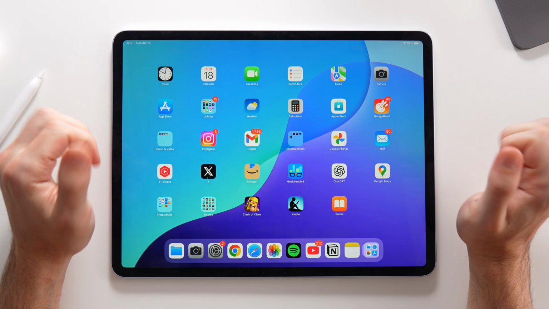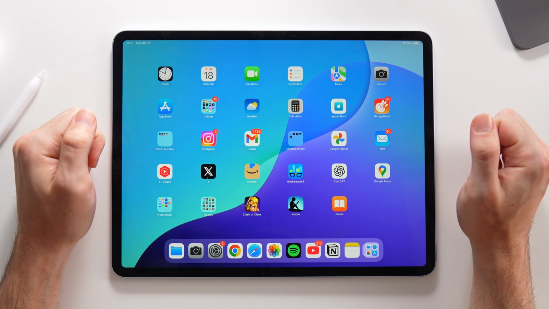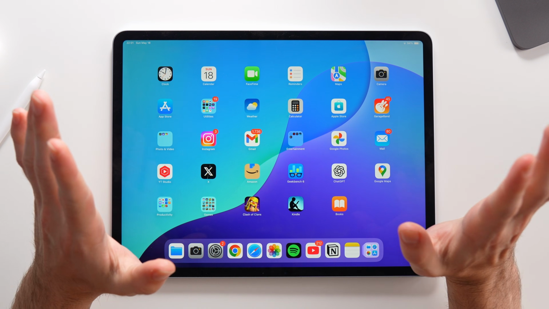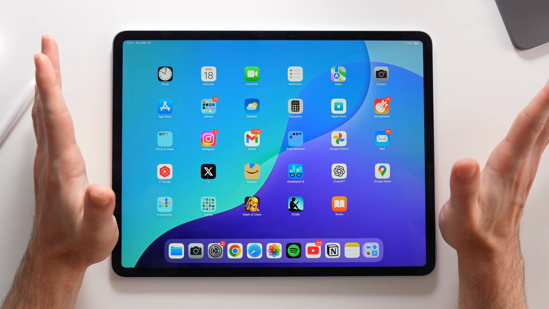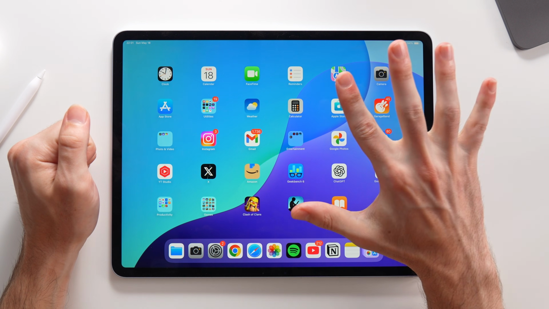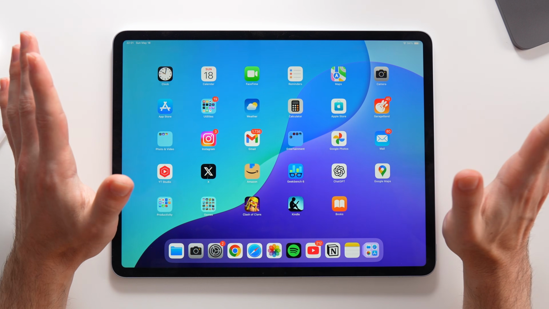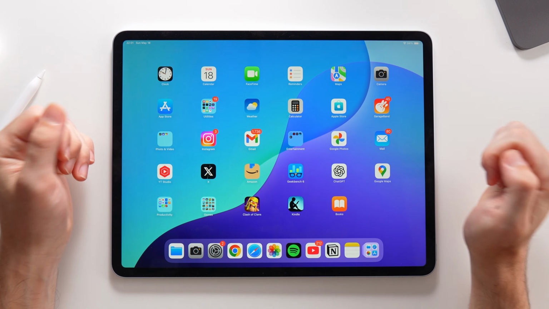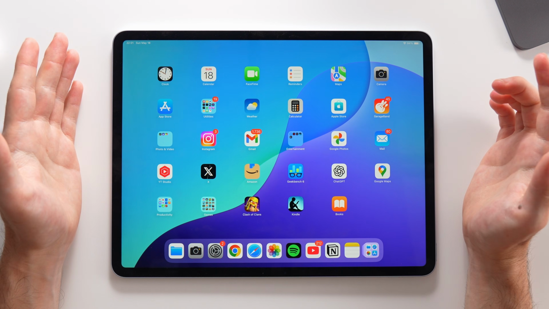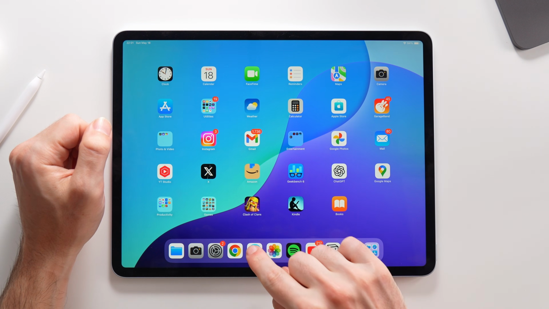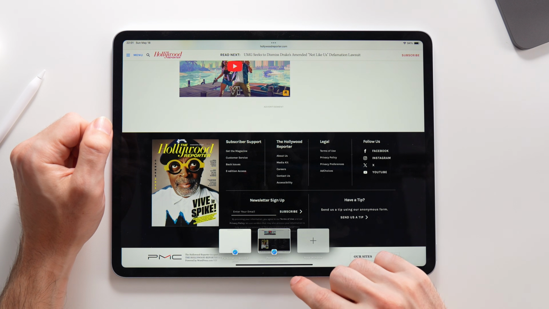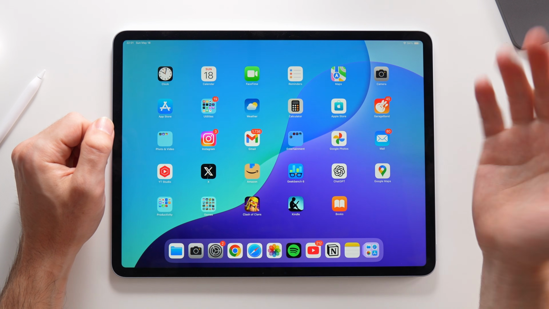But anyways, that being said and moving on, let's actually talk about one of the most confusing aspects on the iPad, which are the multi-finger gestures. There is a lot of gestures you can use on the iPad, and well, as I said, things can get a little confusing. So, as many of you know, you can just tap on an icon to enter an app, and then swipe from the bottom to leave the app.